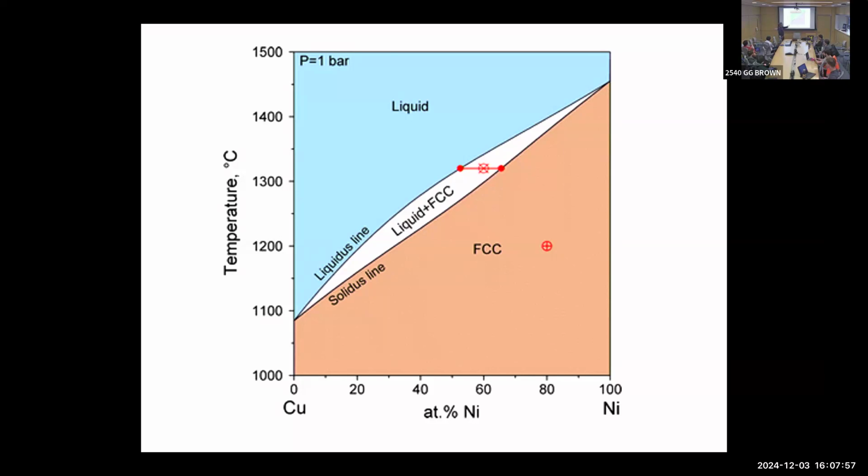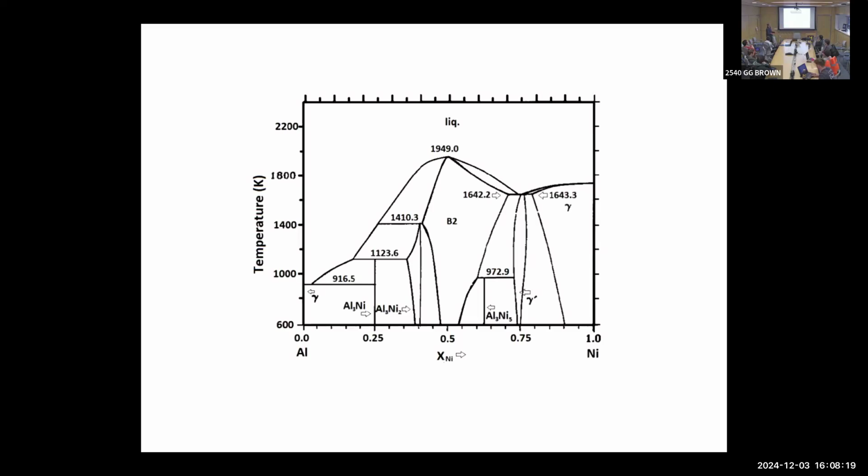In the case of copper and nickel, they are sufficiently similar that nothing happens in the middle. You just smoothly transition from nickel to copper, and it's all FCC, and this is not very complicated. But a typical example of something non-trivial is the case of nickel aluminum, where you don't smoothly transition from nickel to aluminum. You have new physics that happens in the middle. You form these BCC crystals, and nickel is an FCC material, aluminum is an FCC material, and then in the middle you have this nose of stability for the BCC phase.